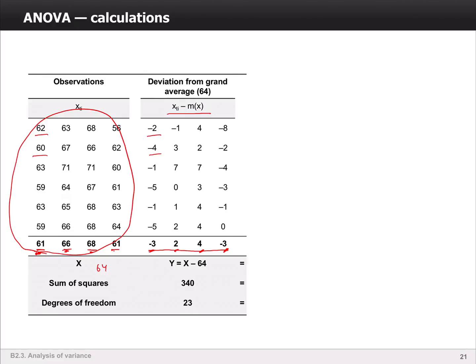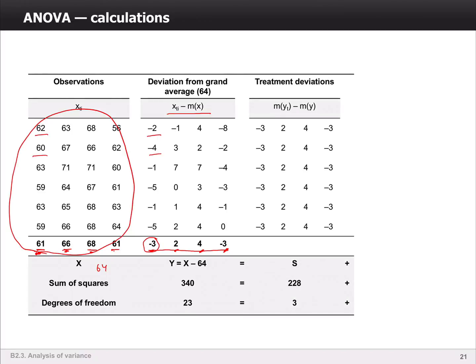Now, let's think. What is the systematic and random variance? If we lived in an ideal world where there are no sources of random variance, all animals from each group should have the same coagulation time. So if they take diet A, all animals should have the same coagulation time. Those animals who take diet B should have the same coagulation time, right? What will this time be? Well, I think it's quite natural to take this average, right? Because if the random effect goes up and down, varies randomly around zero, then the average can be a good estimate of this systematic effect, right? So that's our systematic variation.